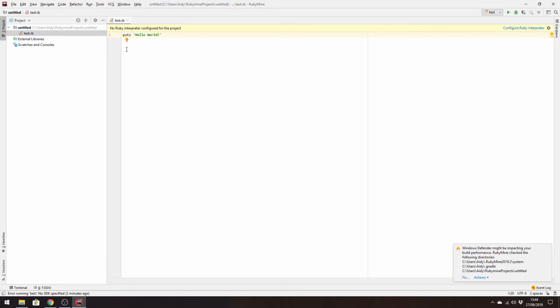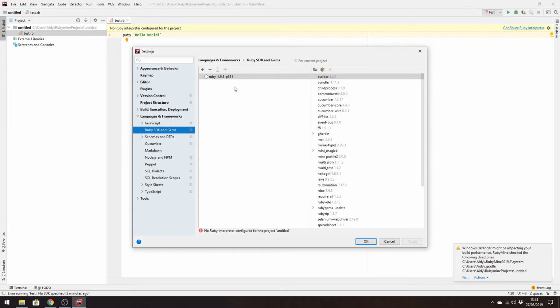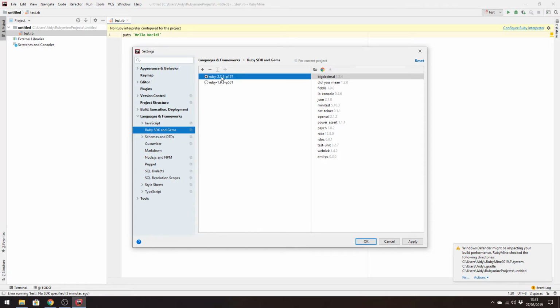But you'll notice at the moment it's telling us that there's no Ruby interpreter configured for the project. So let's deal with that. Let's go to configure Ruby interpreter. And you want to click on this plus button up here. It's referencing an old one, this probably won't appear in yours. This is referencing another old installation that I've got on my machine. You want to click the plus button, and I think it's actually picked it up here. So this is the version that we installed earlier on. Let's click that. And let's select the radio button for our latest install, and click OK.